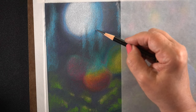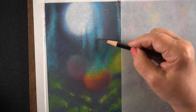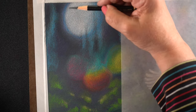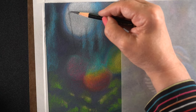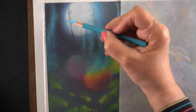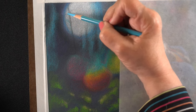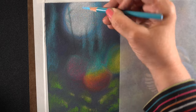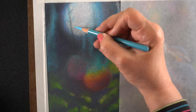So I decided I was going to try to turn it into like a light coming through the forest trees. And I was looking for references about what it looks like when you're looking into a forest that's all blurred out. There may or may not be bokeh in it, but when it's all blurry and the light is coming from behind, what do those trees look like? And I found some references where the trees were darker in the center, and then they were lighter as the branches came out, and fuzzier and fuzzier.